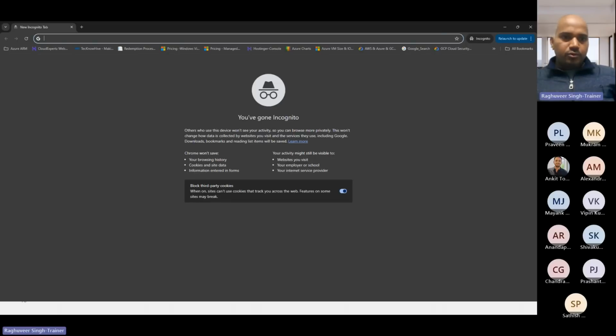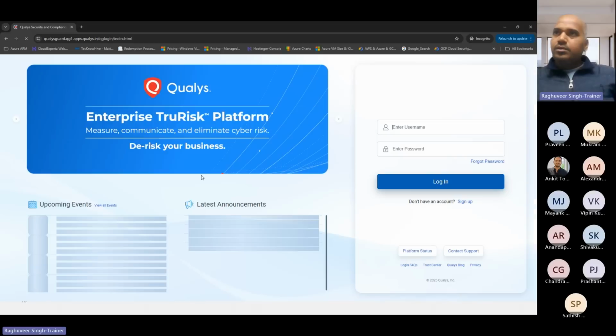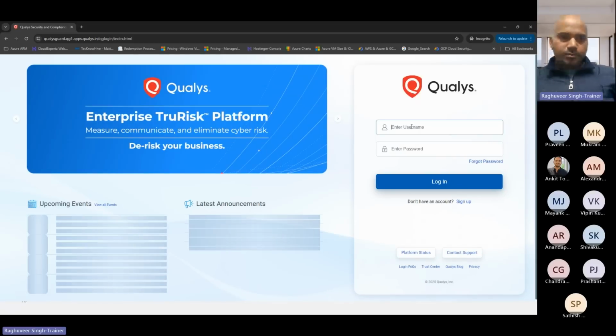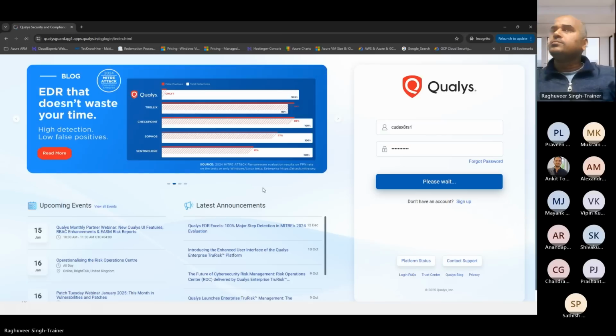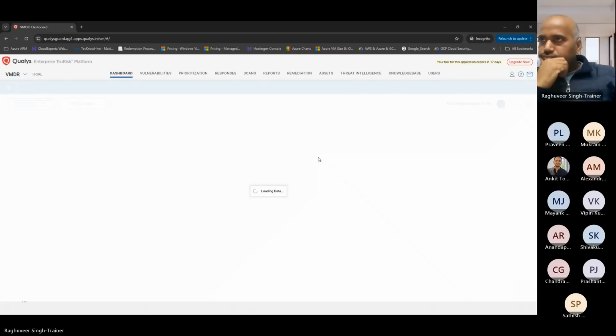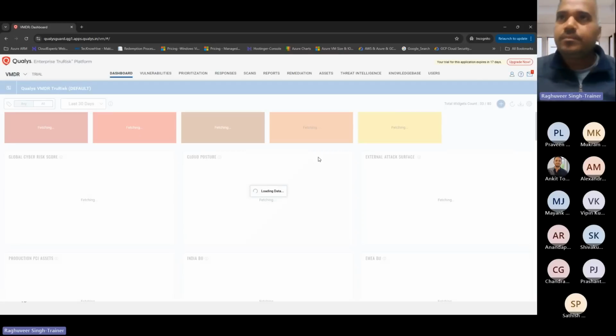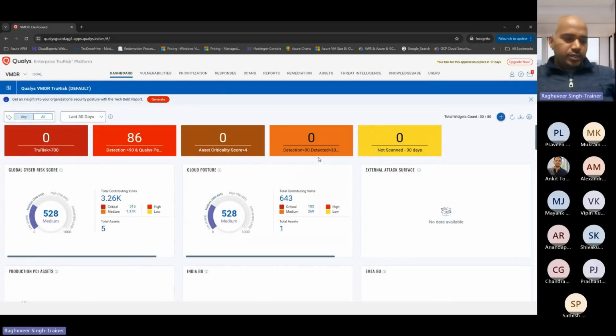I have also come to know from the Qualys team yesterday that if the portal doesn't work in your normal browser, probably because of some historical cookies, you can try it in incognito or private browsing mode. It should work there. Yep, it's logging in. In private browsing mode, it's actually working for me. So let's use that mode, guys.